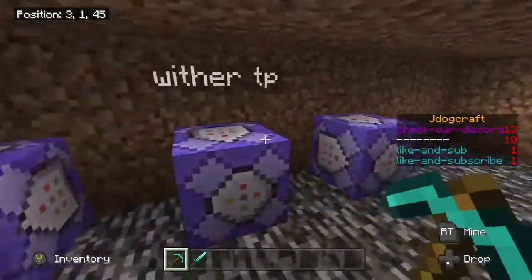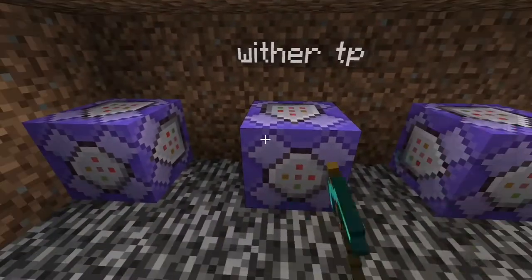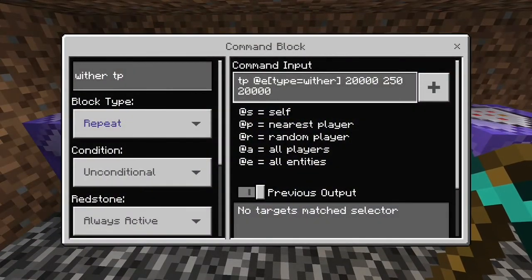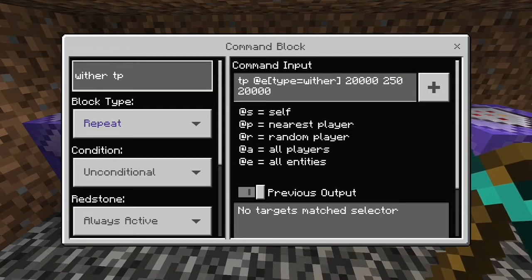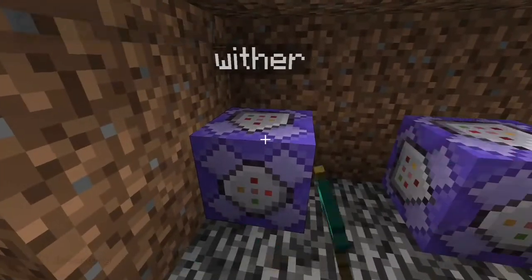Now if I come over here to the kill commands, just in case somebody does obviously summon a wither, first thing I'll do is I'll TP them very far away, so that'll be a TP at E, close, square brackets, type equals wither, close the brackets, and then I'm going to TP it to 20,000 on the X, 250 up, and then 20,000 on the Y, so that is quite a while away and it will keep doing that, so on a repeat unconditional is active. Just in case, I'd always like to have a little fail safe.